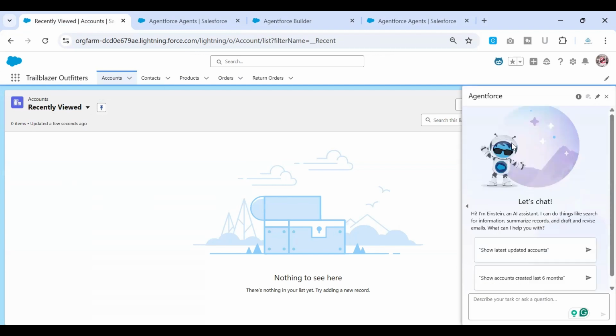Now if you see here, once I have activated that default Einstein Copilot, I was able to see some operations coming up here. Earlier it was showing an error. Now I was able to see the agent got invoked. So these are the troubleshooting steps to fix the issue in case you see something went wrong, try refreshing your screen.